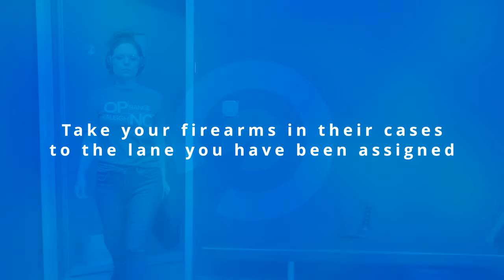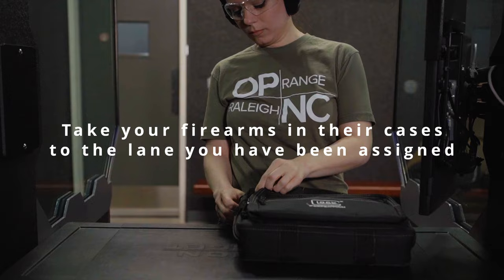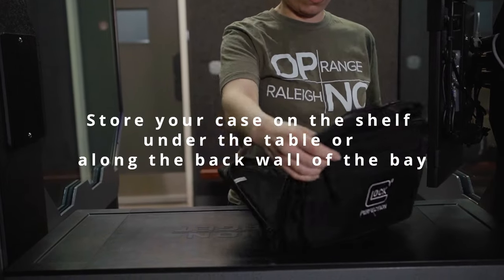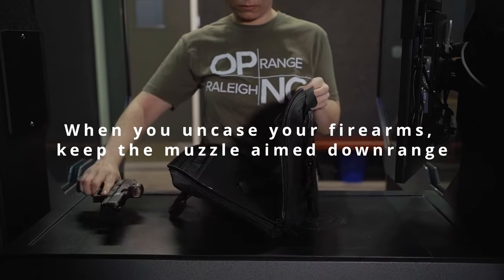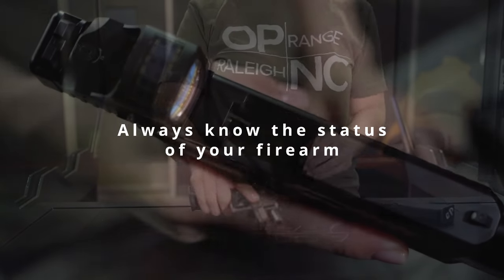When you bring your firearms onto the range, please take them, in their cases, to the lane and stall you have been assigned. This is where we will ask you to uncase the firearms. You can store your cases in the shelf under the table or along the back wall of the bay. When you uncase your firearms, please keep the muzzle aimed downrange. At this point, it is never a bad idea to again check the status of your firearm.